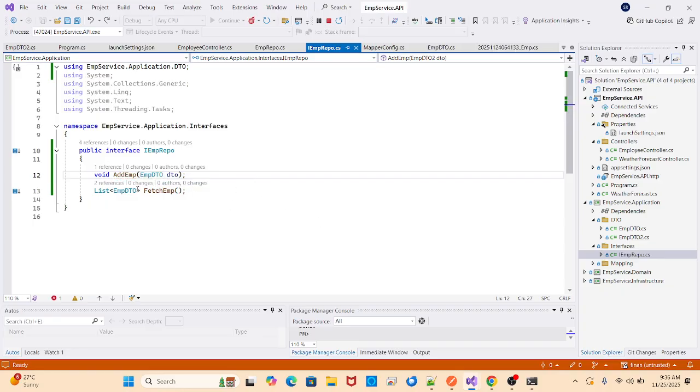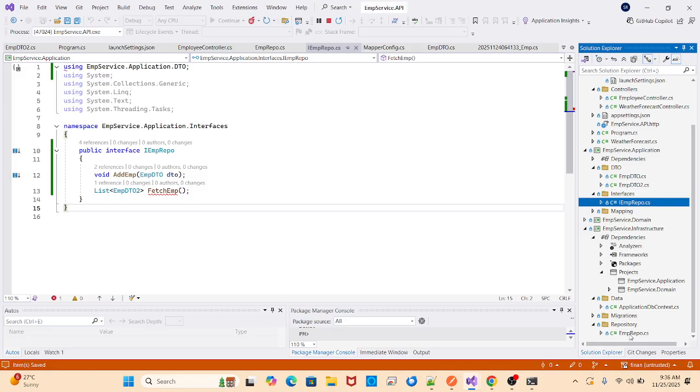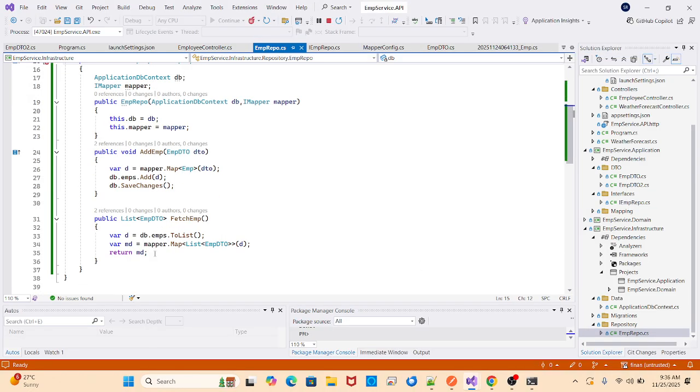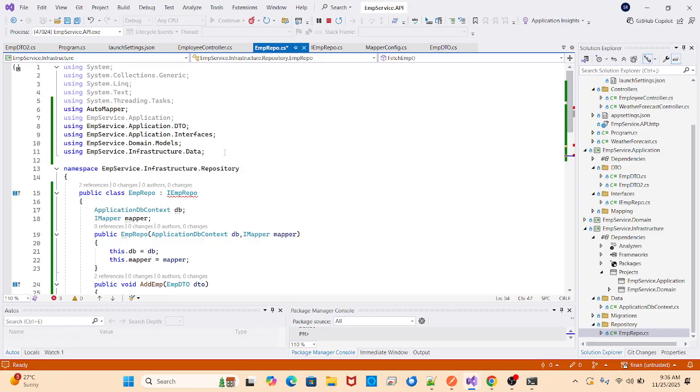Oh sorry, it's not the add one, it's fetch. We need to import it here.